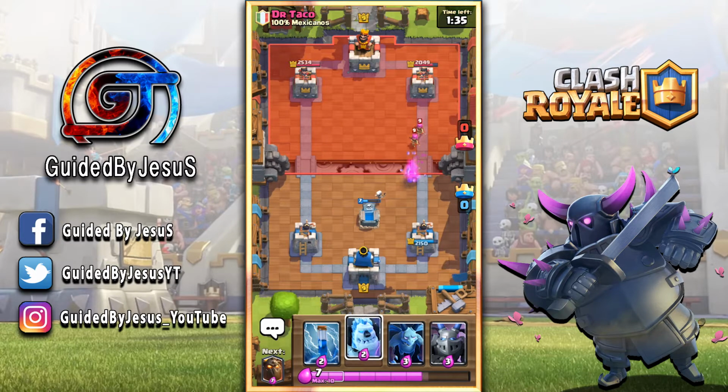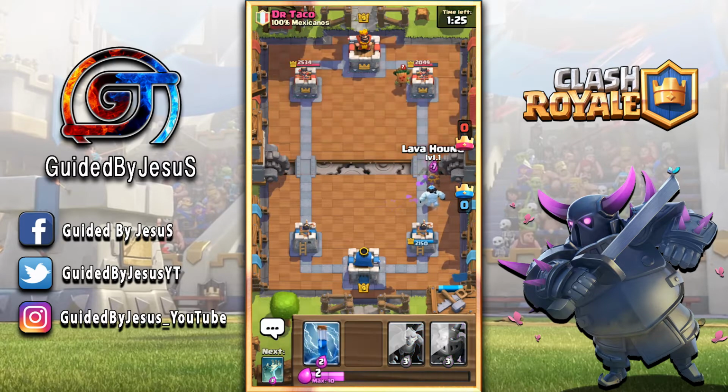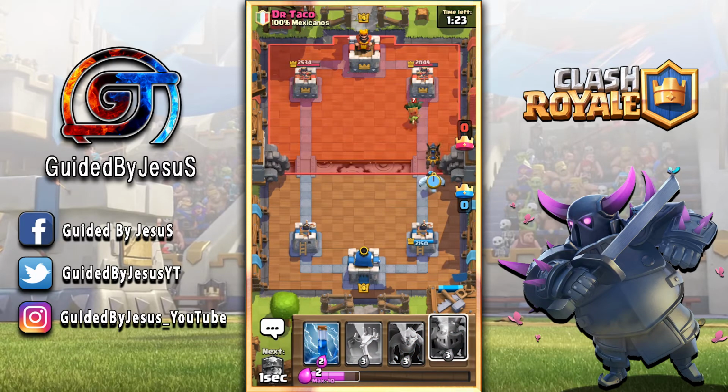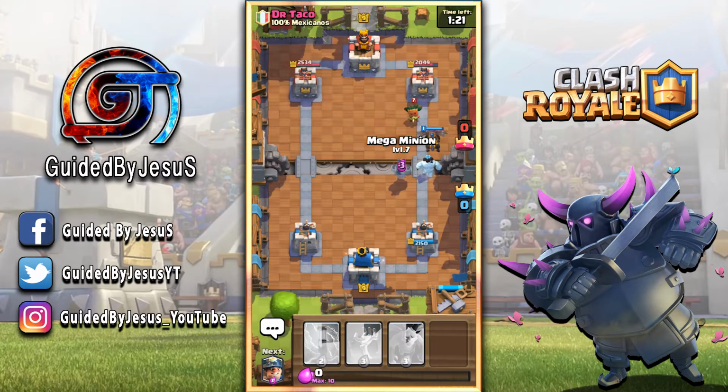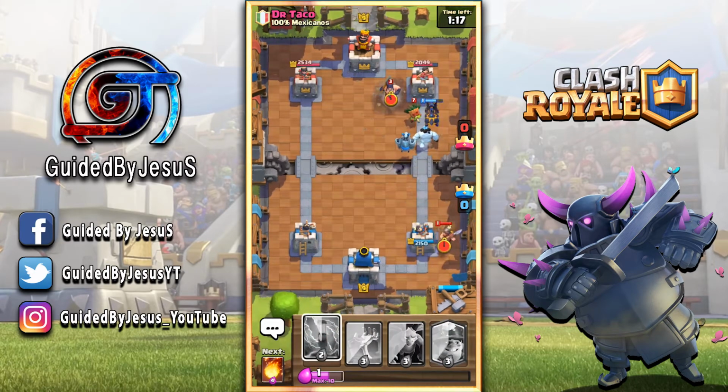It would have been better if I had Fireballed the archers instead of the Executioner, only because the miner was already taking down the executioner, and so that would have been a better outcome. So he also has a Dark Goblin, guys, which is another card that targets air, so that's not good.